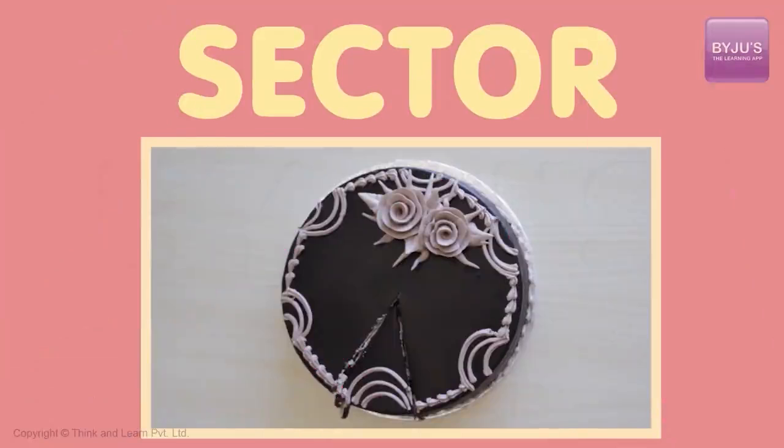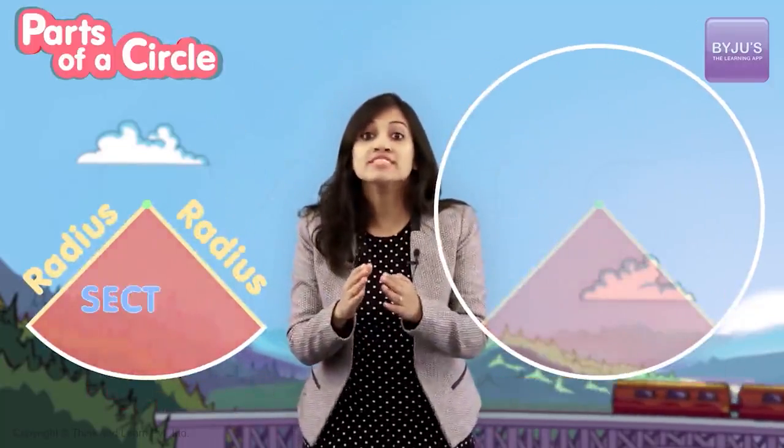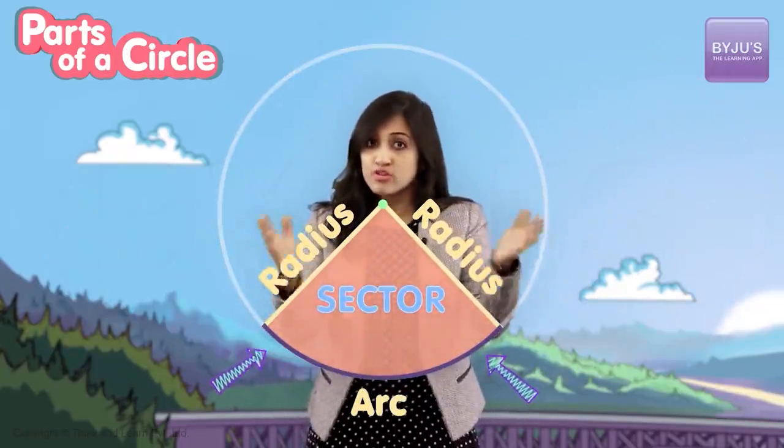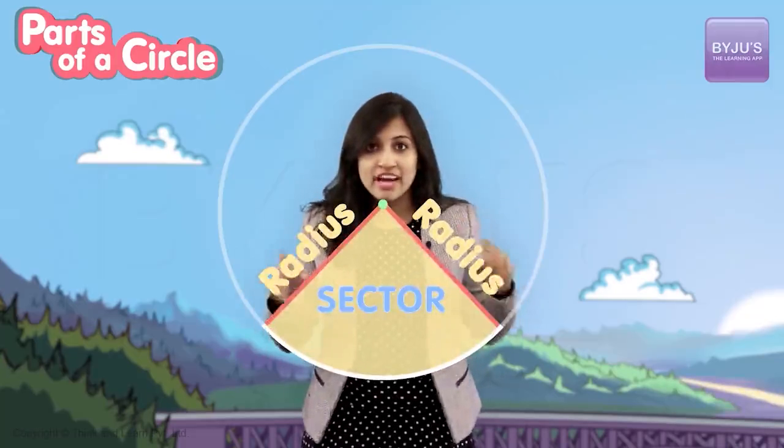Do you know what you did? You created a part of the circle. I'm sure it's going to have a complicated mathematical name. Hey, don't worry. It's an easy one. It's called a sector. So, if this is a circle and I cut it along two radius lines like this, separate this bit, it's called a sector. And this section of the circumference is called an arc. Let me now define it to you because it will now actually make sense. A sector is the area enclosed between two radii and an arc.